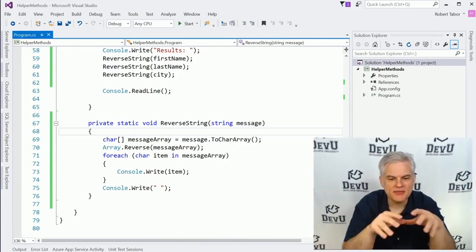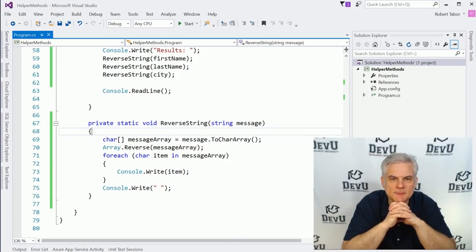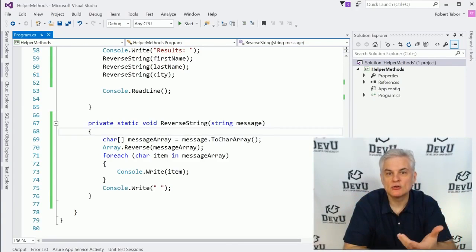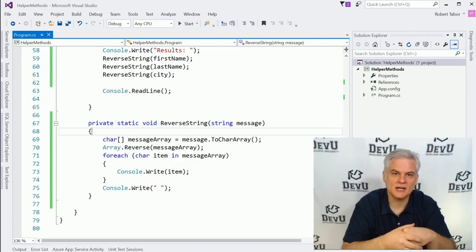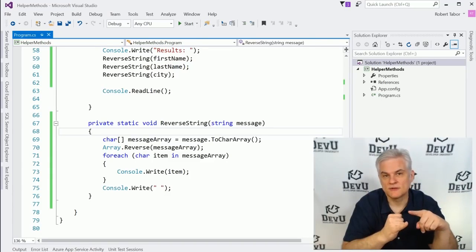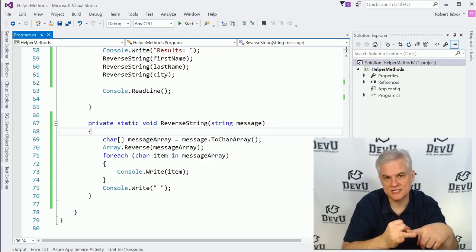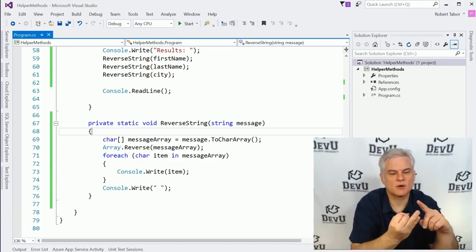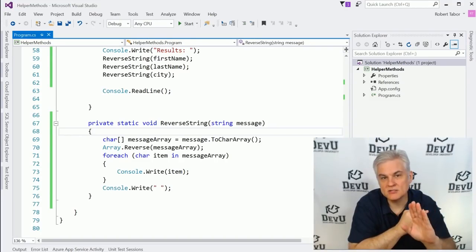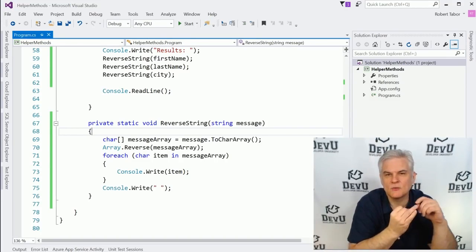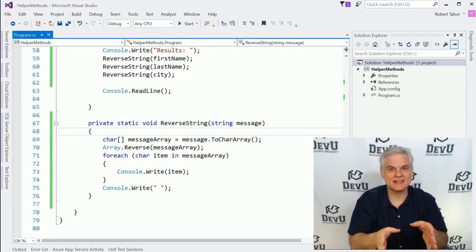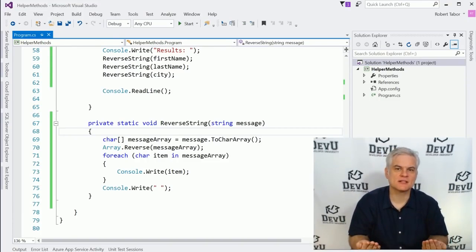As I look at this method, reverse string, I see a problem. Typically, whenever I create methods, I attempt to describe in English what that method is responsible for doing inside of my software system. In this case, I would describe the functionality of this method as it reverses a string and it prints it to screen. But herein lies the problem. I really only want each method to do one thing in my system. And when I use the word "and print it to screen," I feel like that's two responsibilities in the system.